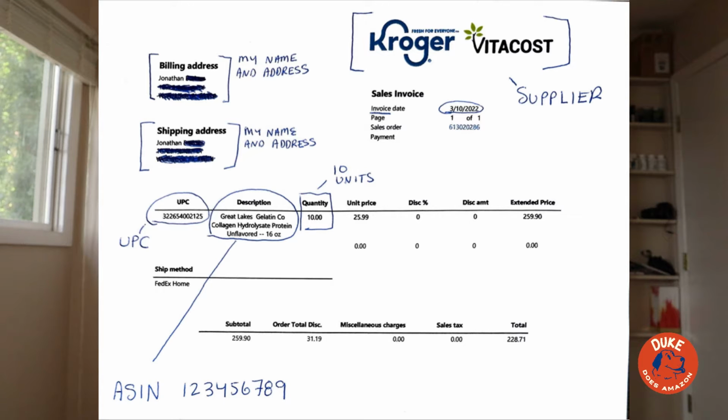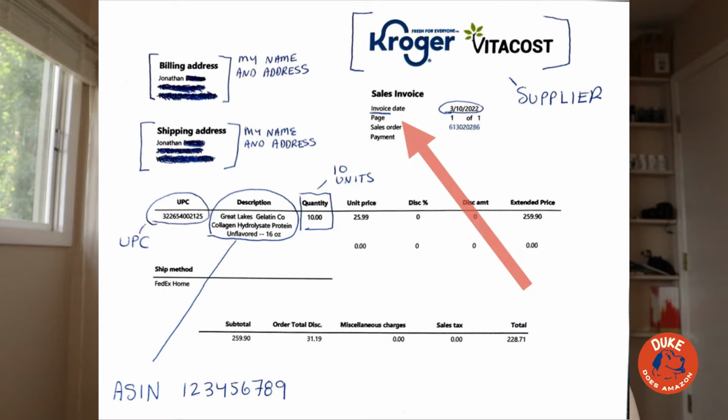Quantity, 10. That's important because you have to have 10. Okay, then the pricing's irrelevant. That stuff doesn't matter. Also, I forgot to mention, I like to underline the word invoice, because sometimes they don't take just purchase orders or something like that, or just a receipt. So to show that it's an actual invoice, and I like to circle the date as well.